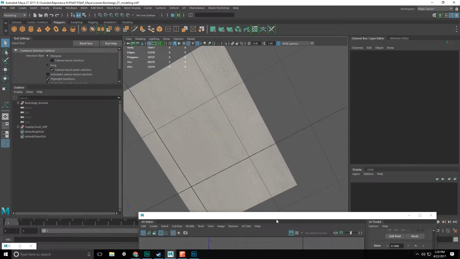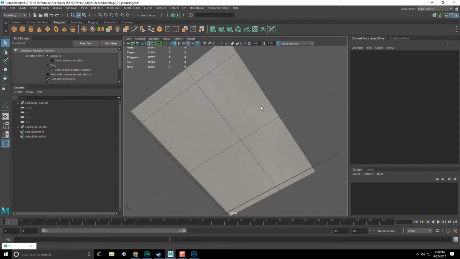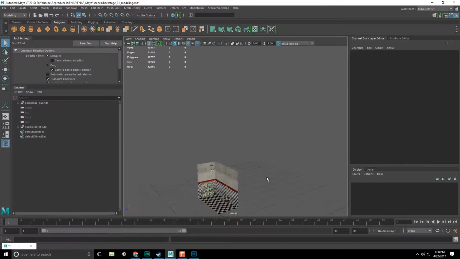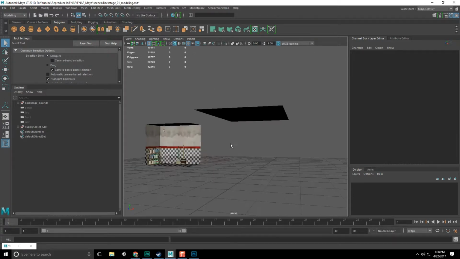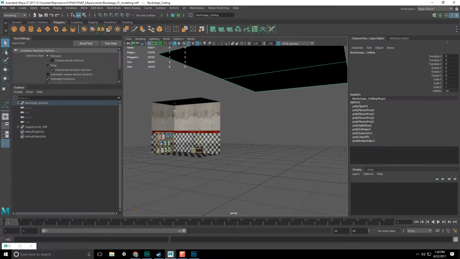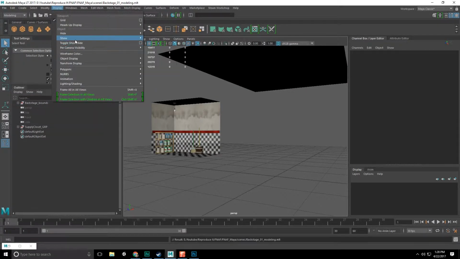You're not going to notice the mirror so much, as opposed to if you put a lot of a repetitive pattern. So you can see that this part of the pattern here is over here, but it's not really that notable. Okay, next up, let's do edit, delete by type, history, save, display, show all.